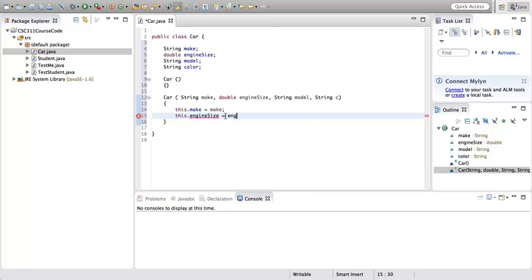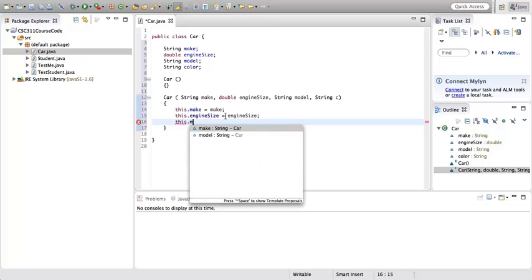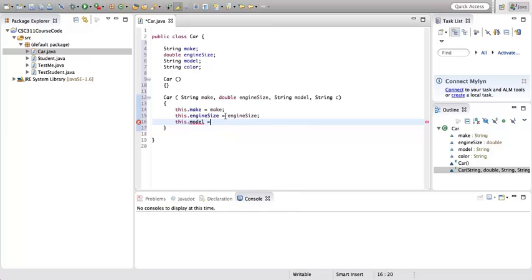I say engine size, and then this dot model, this equal model. And of course, the last one, I just put C for color, just for demonstration. So I can just say color equal C. Done. Right?